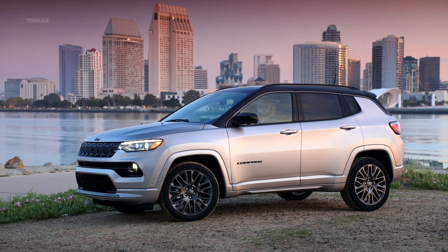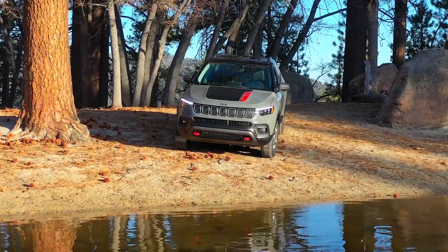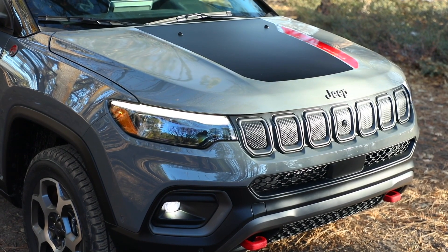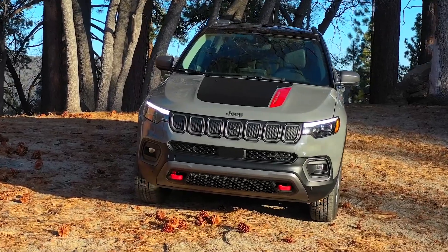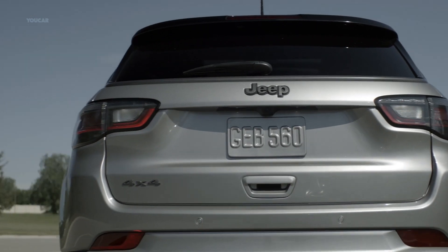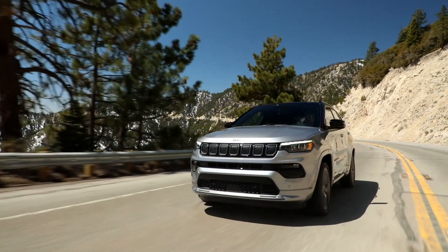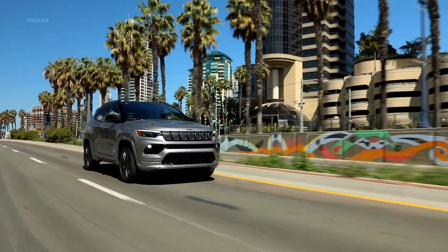For 2022, the Compass comes equipped with a new look, including updates to the front and rear fascias and painted lowers. From our entry-level Sport all the way through to our one-of-a-kind off-road Trailhawk, which adds a two-tone gloss black roof to already distinctive styling including red tow hooks and seven-slotted grille, all capped off with the all-new red and black anti-glare hood decal. All of this fantastic content starts at $24,995, delivering over 400 highway miles of range with technology that can beat any competitor in the marketplace. Thanks to our world-class design and engineering teams, we have made this Jeep SUV an affordable reality for compact SUV customers.